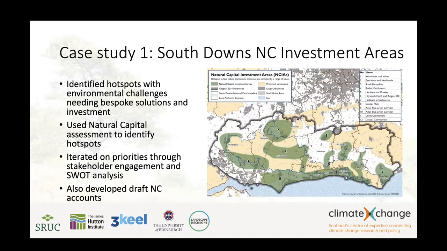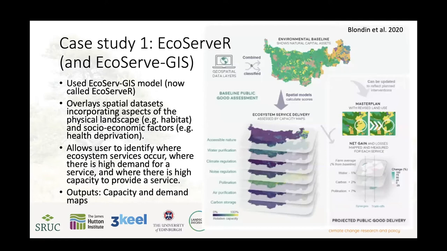This is a case study which they use this EcoServe GIS approach to understanding ecosystem service delivery. And this figure on the right is a schematic summary of how this works. So it's all based around a compiled habitat map and then the use of some simple spatial models to calculate scores for a set of, I think it's 9 now, ecosystem services. And then it's possible to look at spatial dimensions and demand and supply of those in relation to, say, local populations and things.